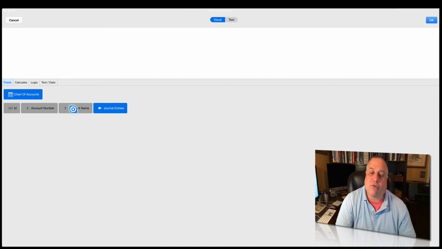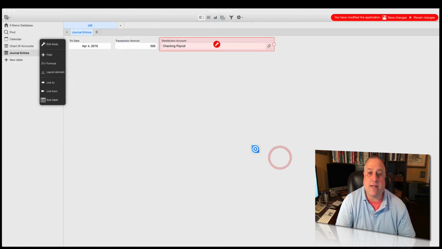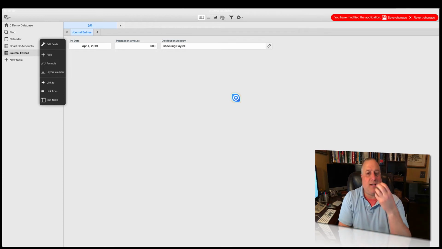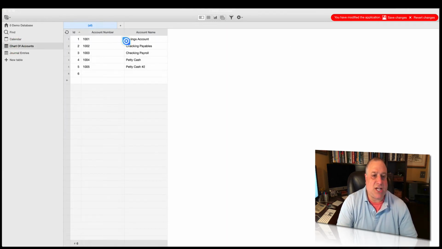In the visual properties or the visual editor, I'll grab the account name with a click and a hold, drag it into my formula field, click OK, and OK once again, and there it is. While all of the information is coming back from the general ledger chart of accounts table, only the one piece, the one masking component that I want to see, the account name, is visible. Let me expand on this just a little bit.